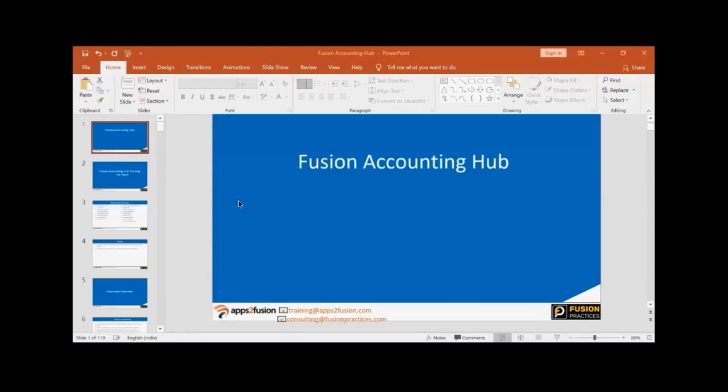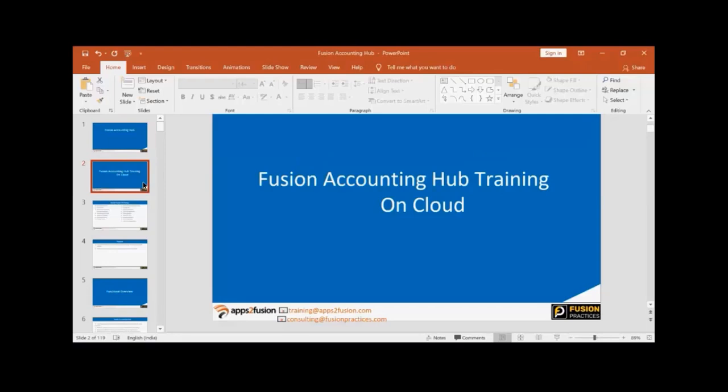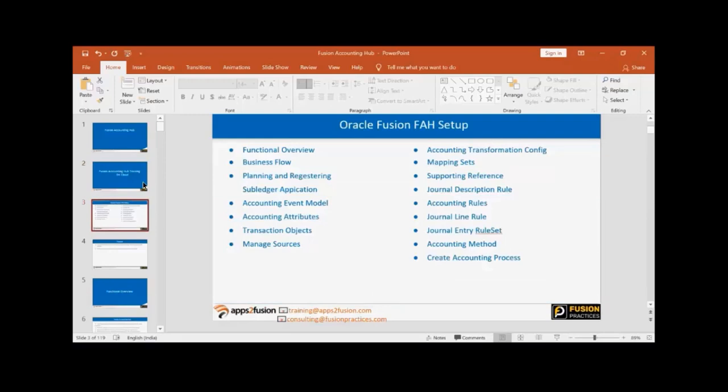Okay, so let's get started with today's agenda. Today we will be doing a deep dive into the Fusion Accounting Hub, what exactly the setups related to Fusion Accounting Hub are. But before going into the setups, we have a use case: we are a bank and we have an external loan management system where all the loan applications are processed and loan origination happens.